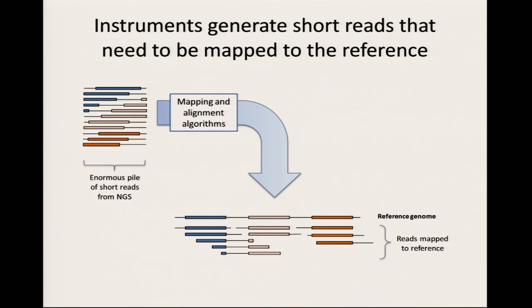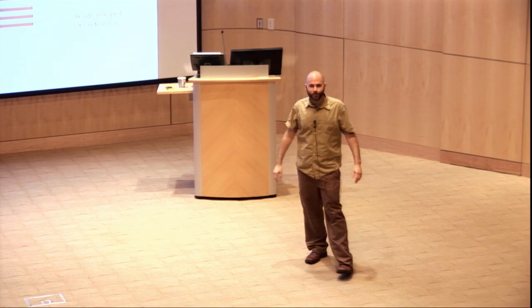The first thing we do is we map them to the reference. The human genome reference is this humongous long thing, and you want to take all these little reads and find out where each goes on the reference. You want to put them somewhere. And you don't really care about their exact placement, to be honest. You just want it to be close, in the ballpark. This read was supposed to go somewhere here. This is, of course, a very computationally intensive step because you have this huge genome and these tiny little reads, and you have to search the whole genome to figure out where each goes. So it's crazy computation. We're going to go through all these things in more detail. I just want to introduce the topic now.